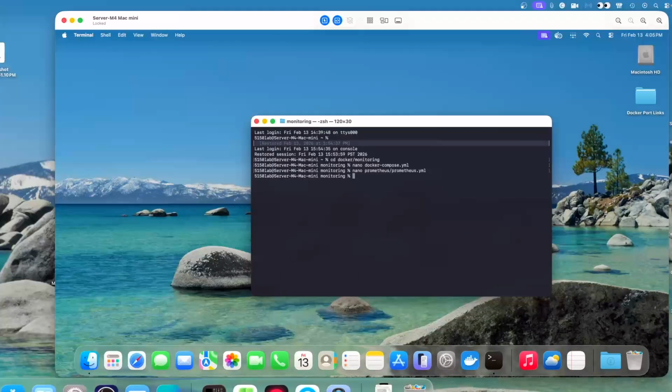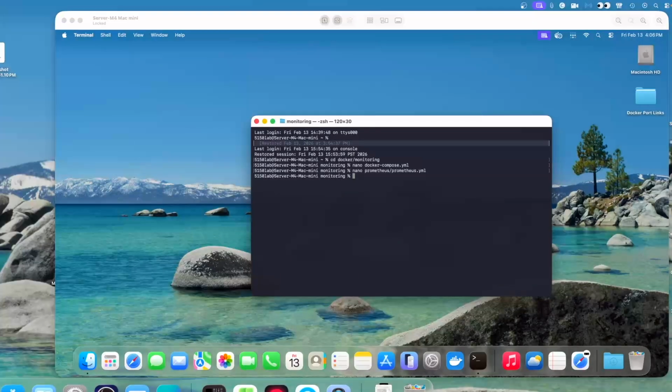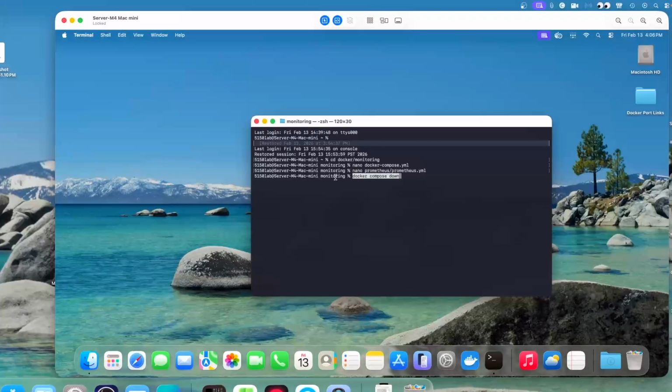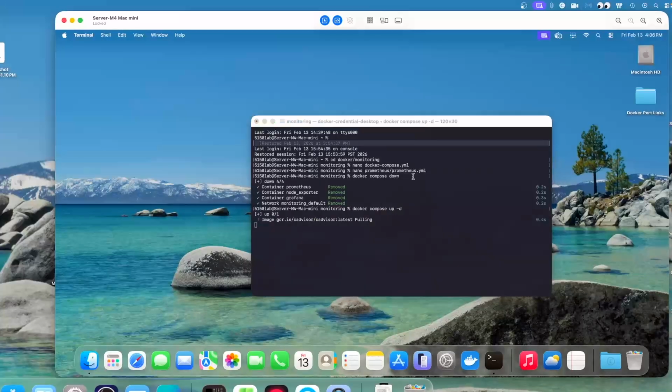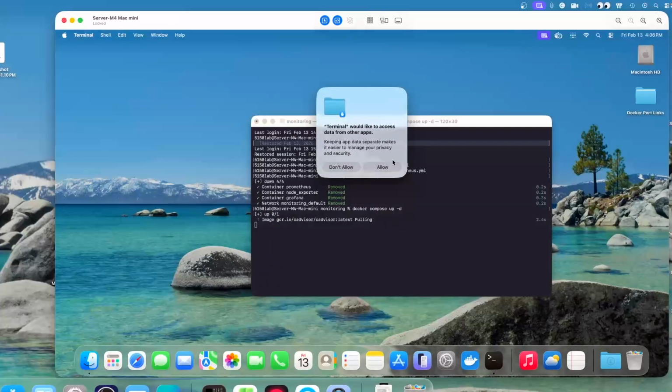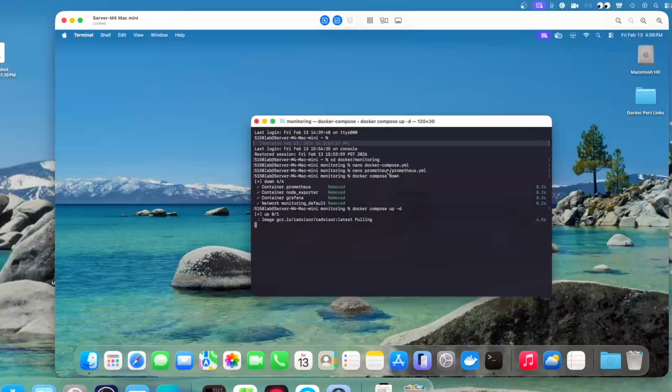Now we just need to bring the stack up and down. And I've said it before, I absolutely recommend doing these containers one at a time, because when you start running into problems, you know which one's giving you the problems. Now we are going to bring our container down, and now we'll bring it back up. I could have done those both at the same time. However, I didn't have them readily available to copy and paste at the same time there. All right, we're back up and running.